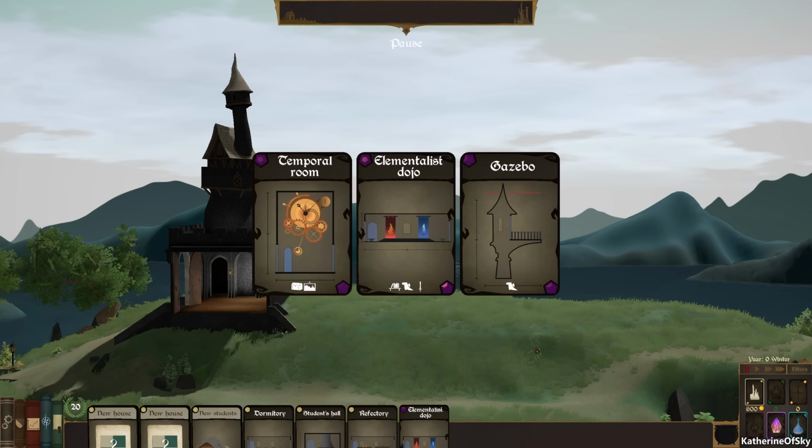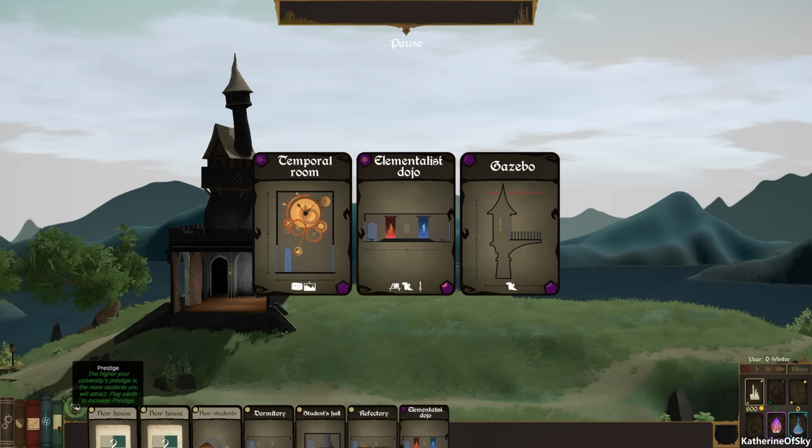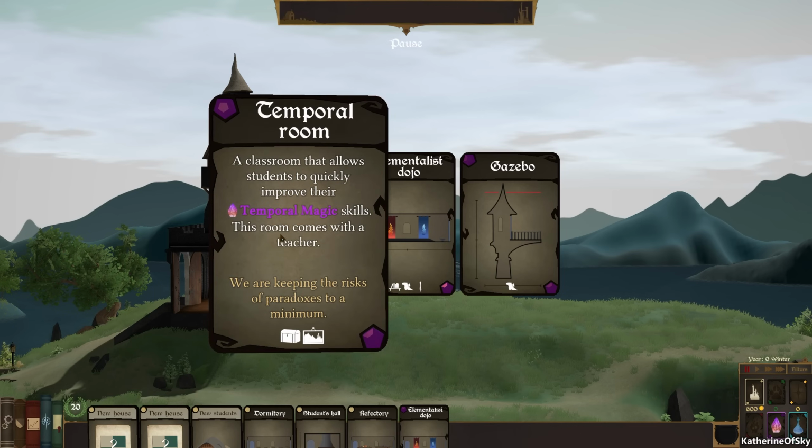Oh, cool. All right. We get the gazebo, which allows a character to admire the landscape, which reduces boredom and improves sanity. And they also generate prestige. That's nice, because we get more students. So the higher your university's prestige is, the more students you'll attract. But I would rather have the temporal room.